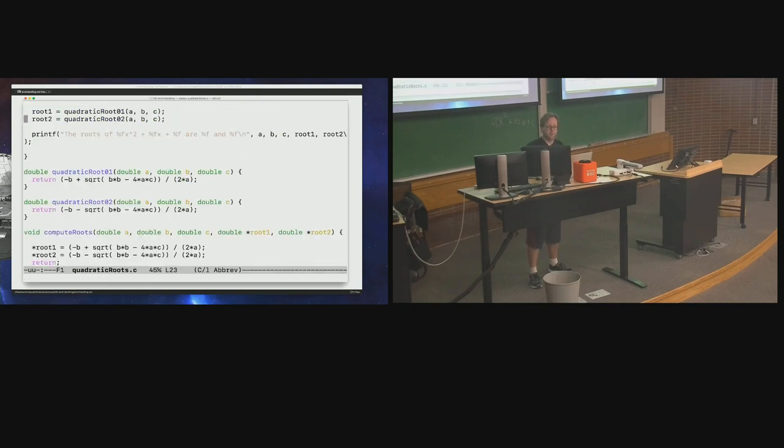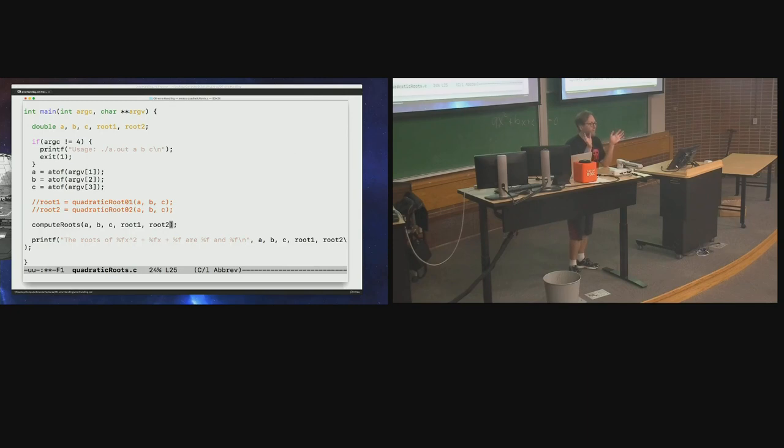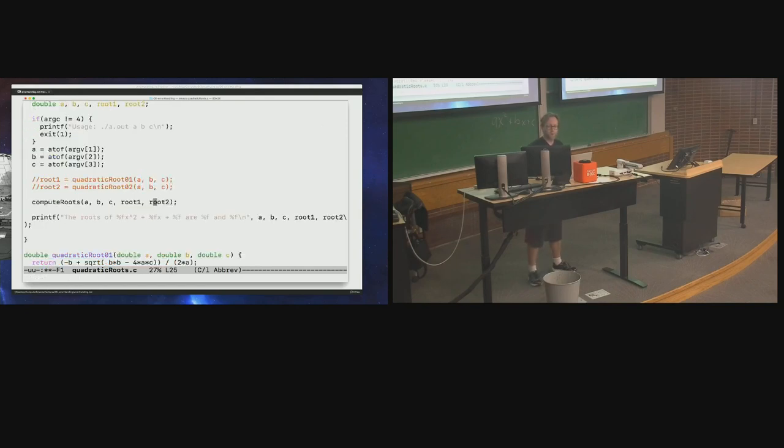All right. Oh, I guess we actually need to use it, right? So instead of calling these two, I'll go ahead and comment these out. Now we need to use this in my function. So it's going to be computeRoots, I think it was, and pass it a, b, and c. I need to pass this variable and this variable to that function. Is this the way I pass that to the function? Root 1 and root 2 are what kind of variables? Plain old, regular old variables, right? Is computeRoots expecting two plain old regular variables for root 1 and root 2? No. So again, how do I take plain old regular variables, root 1 and root 2, and make them into pointers?